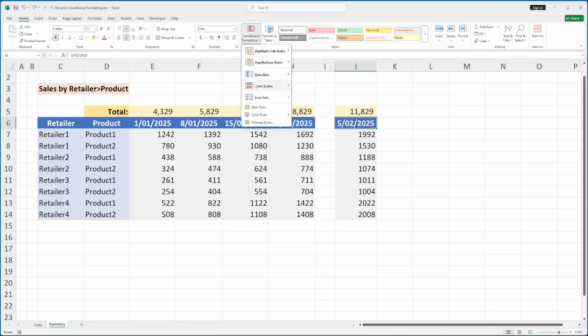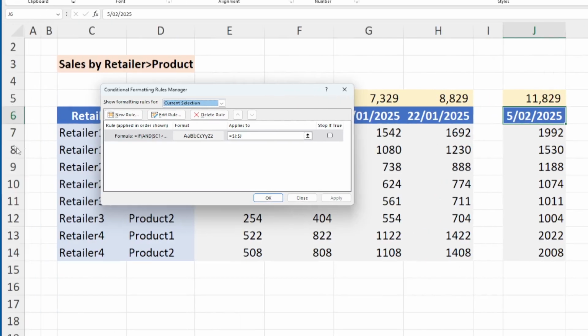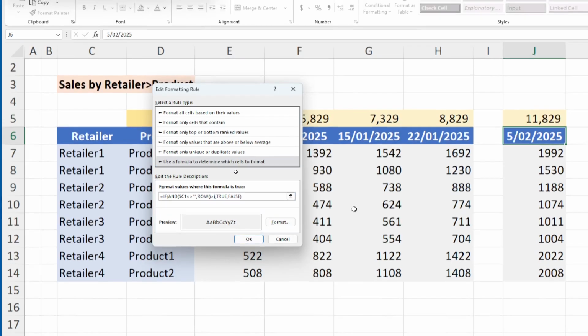Go back to our conditional formatting here. Manage Rules. We go back to here, double click. And then what we're going to do is, instead of hard coding the number 6, we're going to change it to ROW, open bracket, $6:$6, or whatever your header row is. Okay, and then close the bracket. And because this is a reference, a row reference in this case, whenever you insert or delete a row, this will automatically change.